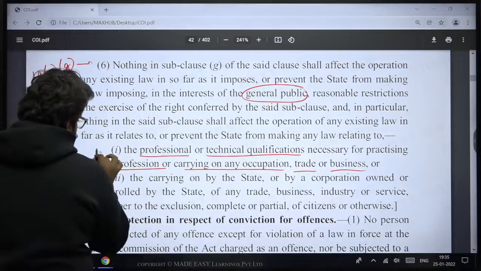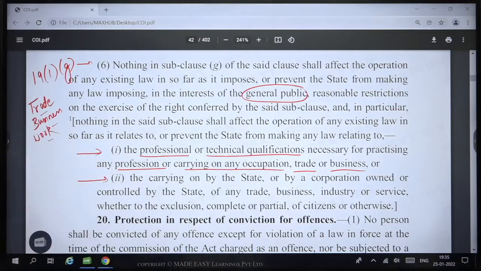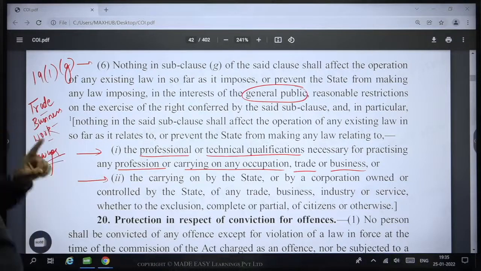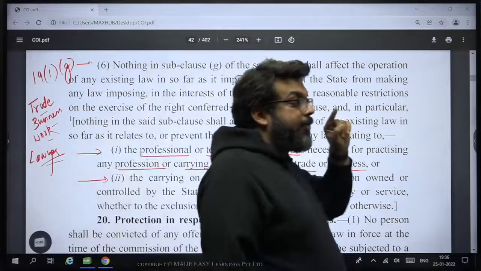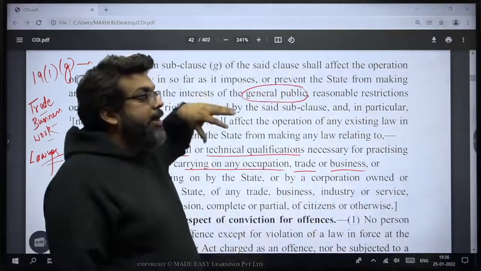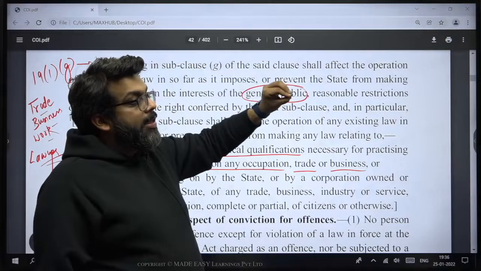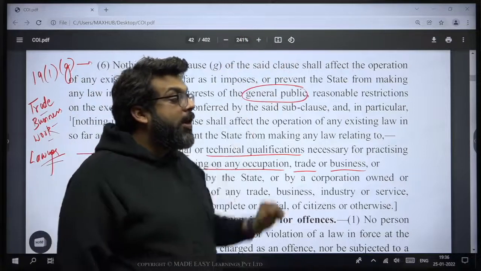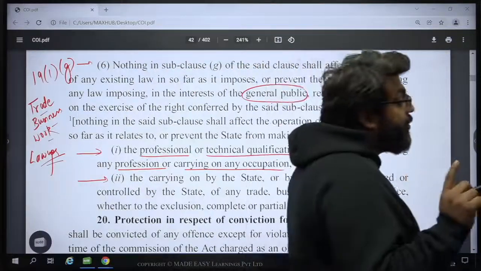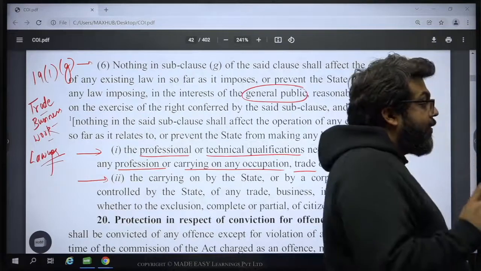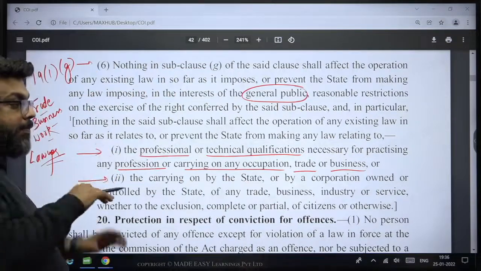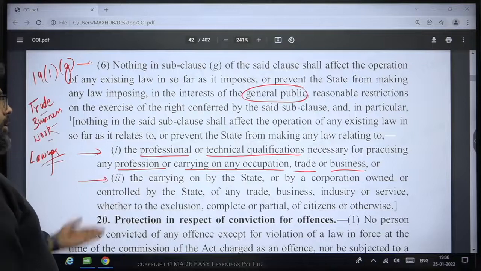Now let's come to the two sub-clauses. Please understand what these are. You have the right to become a lawyer, no problem at all. But remember, in governance, I taught you the regulation of education. We spoke about how education is one of the heavily regulated sectors. We have general education, technical education, and professional or licentiate education. Licentiate education is education wherein you require a license to practice, and you can only give a degree if the government authorizes you to give a degree. It's completely under the ambit of the state. So that is how it is.